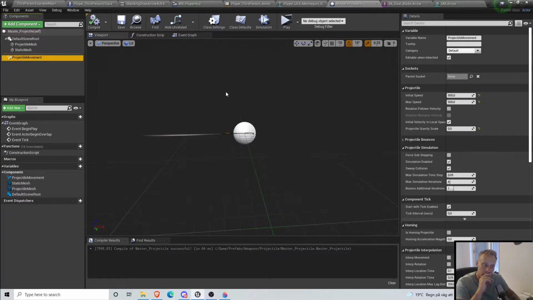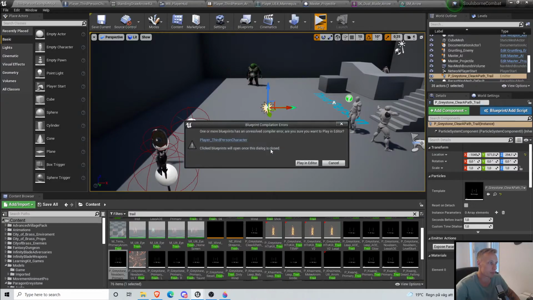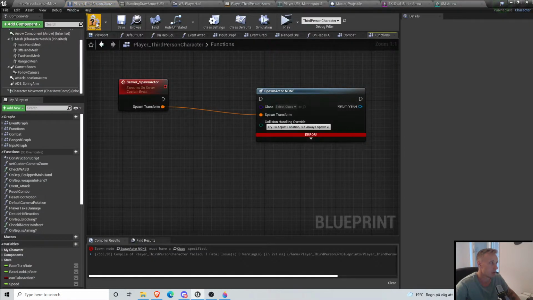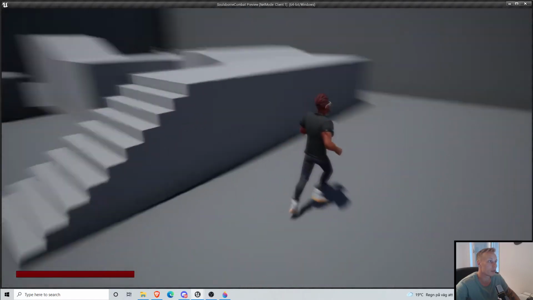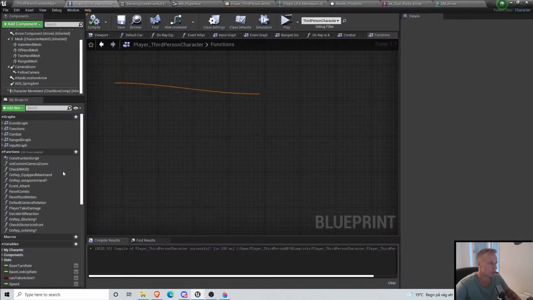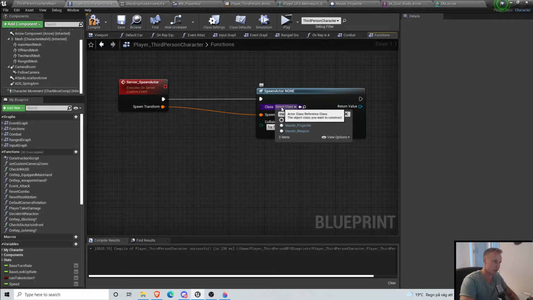And that's probably fine. So let's just check out the arrow. You can see that the arrow is going there and that the trail is actually showing, so that's quite nice. So that's fine. So let's use our master projectile.